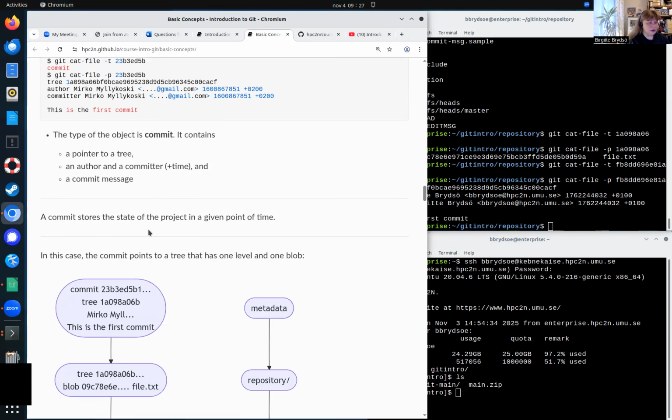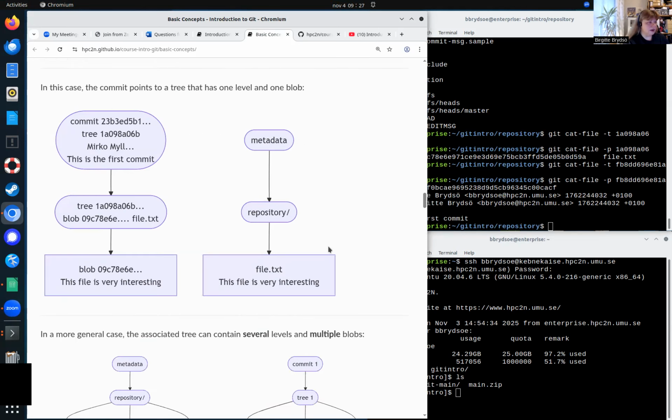A commit stores the state of the project at a given point in time. In this case, the commit points to a tree that has one level and one blob, as we have here: the tree and the Git content.